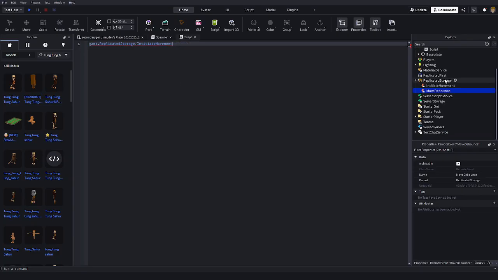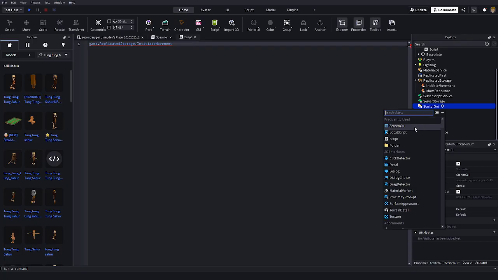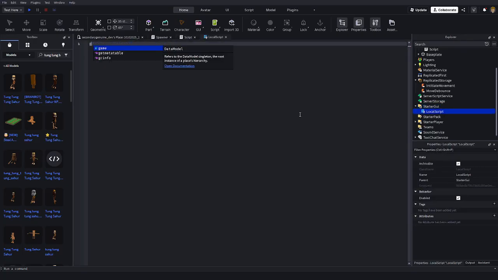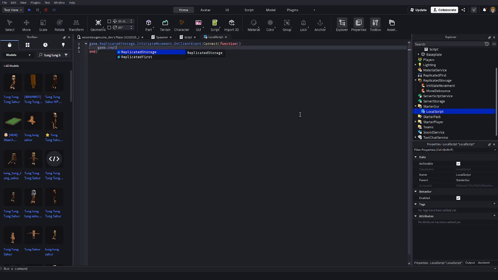Oh yeah. So now in the starter GUI, in the local script here, game.replicated stores dot initiate movement dot on client event net function. Now we need game.replicated stores dot move the bounce from fire server.